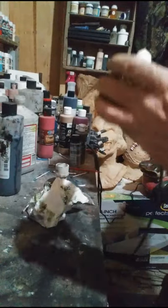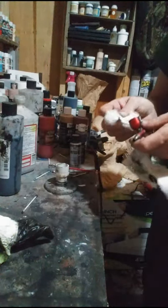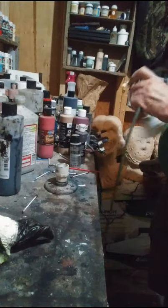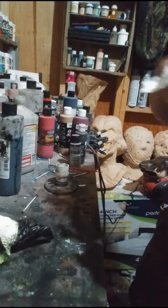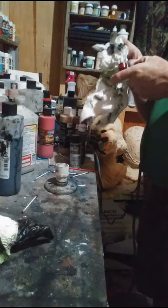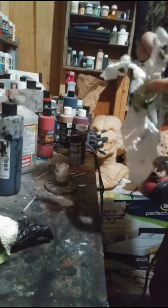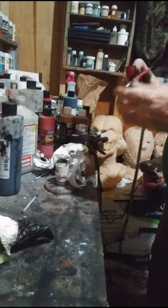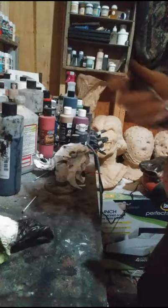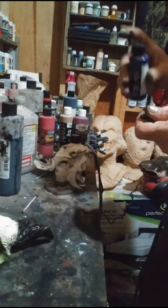Okay, now we've got it. Alright, now I'm going to try one more thing before this video ends. We're going to go with the blue on the shirt, and I do believe the blue is a navy blue. I don't have a navy blue color here, but what I do have is a cerulean blue, which, if lightly sprayed enough, will work. And that's what I'm going to try. This is a detailed cerulean blue. Cerulean blue, that's like an eye blue color.